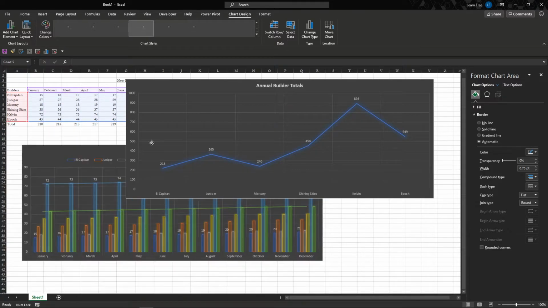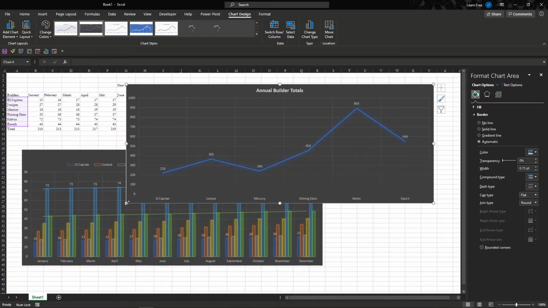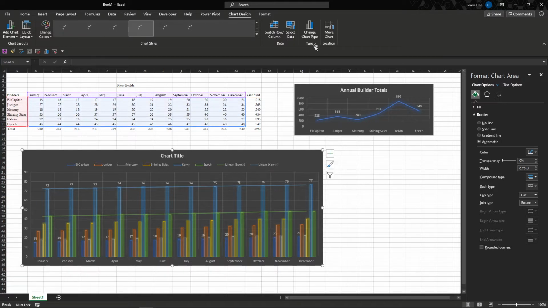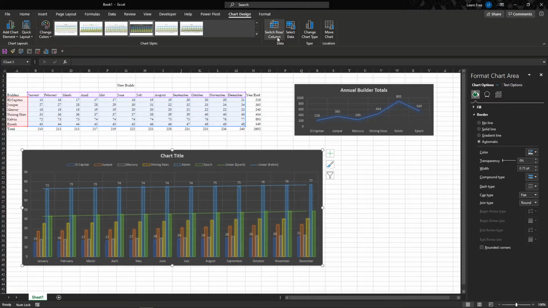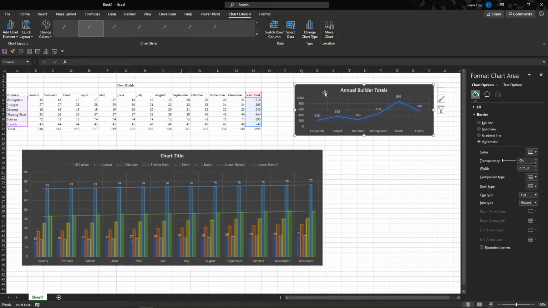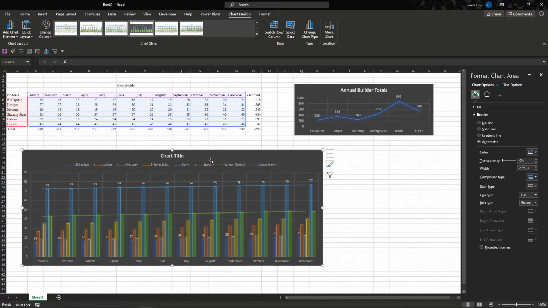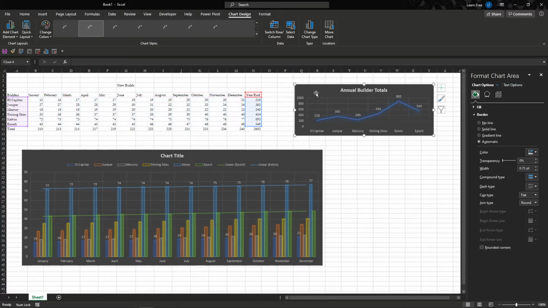Let's try it on this one. So that one right there, not the absolute best example. However, you see here, it'll change it. So you can look at your data in different ways. Because we have this data, or this source, and that source, it works. Whereas here, it's more a two-way lookup. So if you watch that VLOOKUP video, that'd be like an index match on this one versus an index match on this one. A little more flexible, a little more robust, provides you a little bit better control over your data when you need to change it.